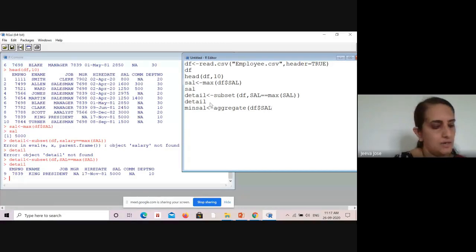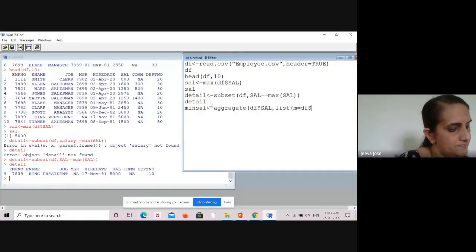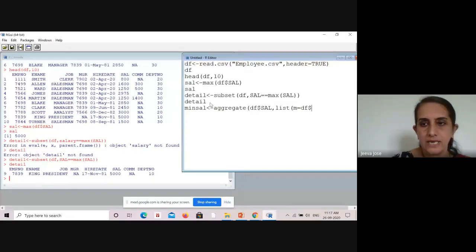I'm taking the salary column, comma, list of, we have not studied the data structure called list, and I'm giving df dollar DEPT. So here also it is DEPT NO. So you have to give DEPT NO. df dollar DEPT NO, comma, min.